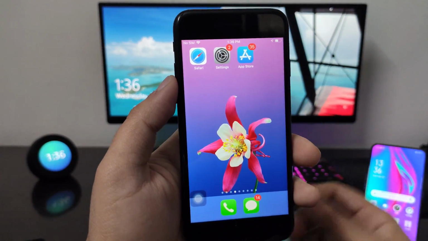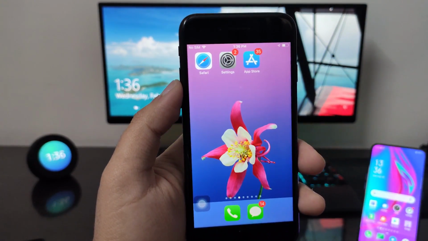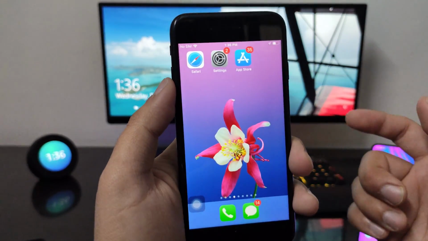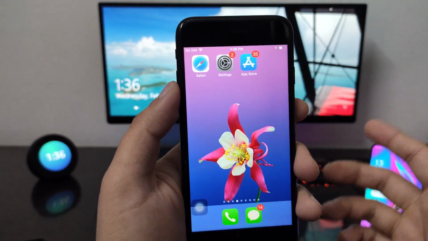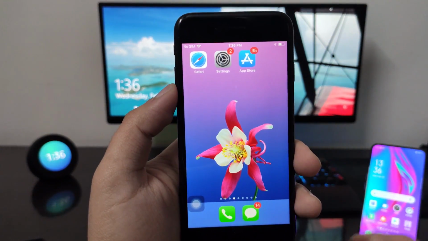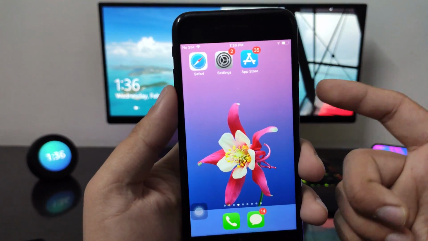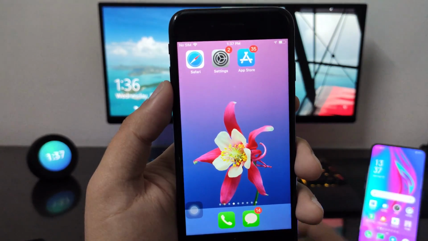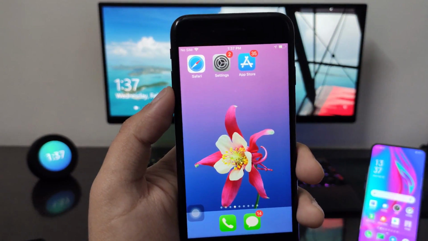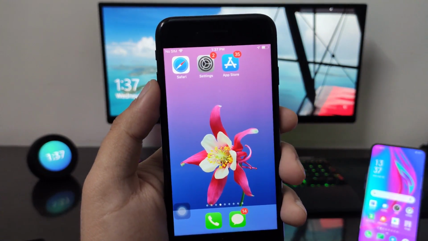So guys, before we can download the Omegle Plus Plus app on our iPhone and Android devices so we can do video chats on Omegle on our mobile devices, the first thing we're going to do is make sure our devices are ready for that. What I mean by that is simply making sure background app refresh on our iOS and Android based devices is enabled. If you don't know what that is, it's basically a setting on iOS and Android based devices which lets us inject and install tweaked applications onto our devices without needing to jailbreak. I'm going to show you how to do this on iOS first, and then we'll move on with the Android devices.